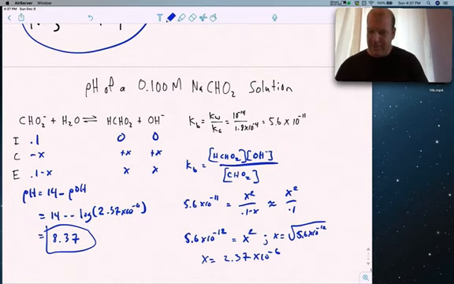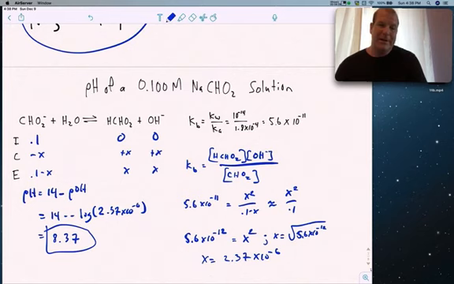Okay, so we know that it's alkaline, and we'll either be given the Ka, or to look up the Ka for formic acid, and the fact that Ka times Kb is Kw will tell us, if we know one, we know the other, assuming we know the Kw. Kw for water is 10 to the minus 14 at 25 degrees Celsius, and unless noted, it'll be at 25 degrees Celsius. So we get our Kb is 5.6 times 10 to the minus 11, and then we write out the hydrolysis equation.